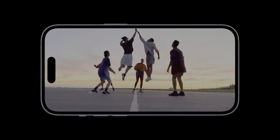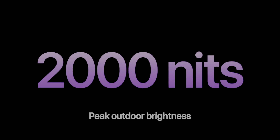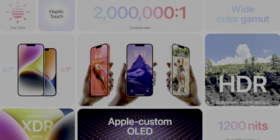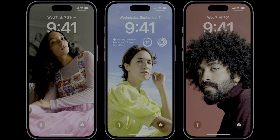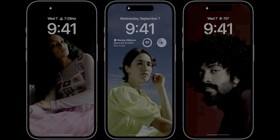Both iPhones feature bright HDR displays, but the 14 Pro Max has a notably more capable panel with 1,000 nits of peak brightness, 1,600 nits for HDR, and 2,000 nits outdoors. The 14 Plus only has 800 nits of full brightness and 1,200 nits of peak brightness for HDR. The 14 Pro Max also uses an always-on display feature, a first for the iPhone, meaning the screen stays on in a dim state so you can always glance at notifications and widgets. If that feature is a must-have, you'll need to go with the 14 Pro or Pro Max.